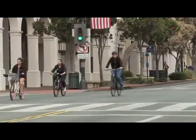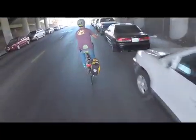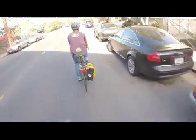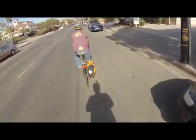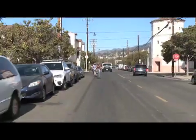When it comes to technique, lane positioning is key. You don't want to assume that these cars are unoccupied, and you want to assume that the door might be thrown open at any moment. So I'm always about 4 feet outside of the door zone here. It's important to know that safe lane positioning is relative.